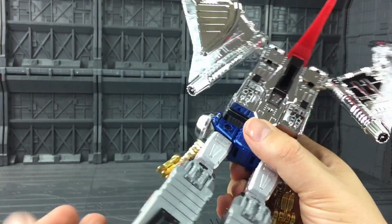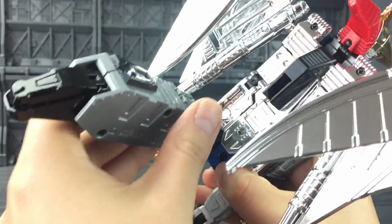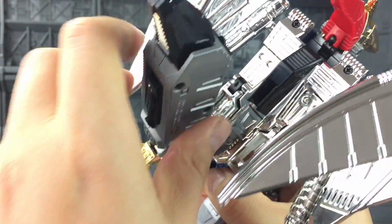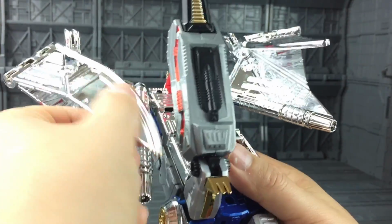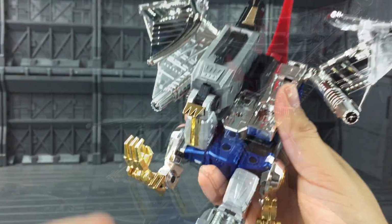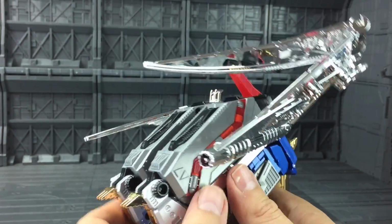Your next task is to rotate these legs up, and we're going to bend them at the knee, and there's a tab just here. That's going to bend, and that should locate in that hole just there. You see it? Make sure the wings are clear. And that should locate in that hole, and just tuck that in like so. Pressing down on the knees just secures this whole back section into place.